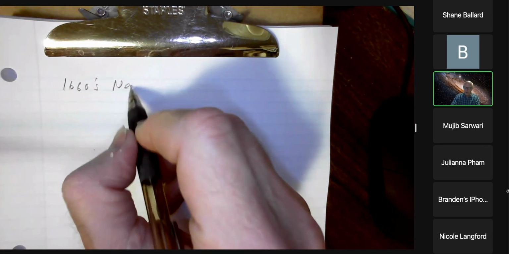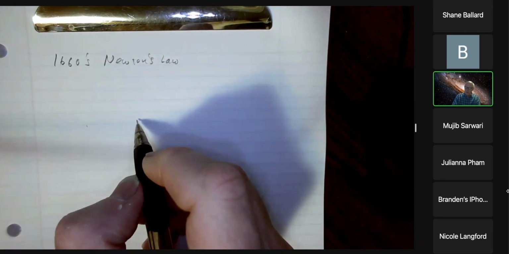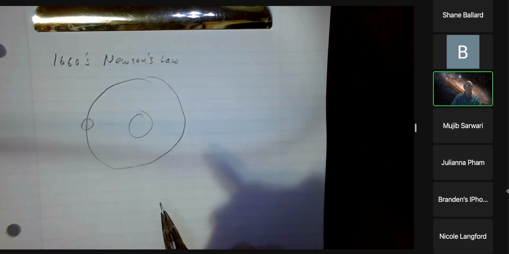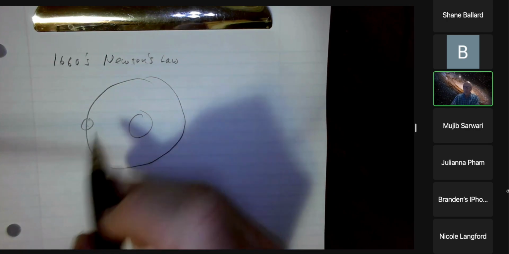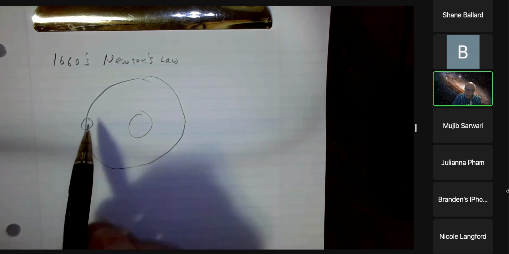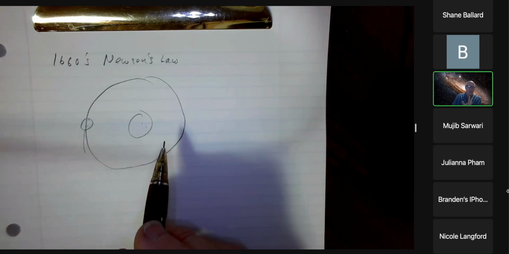But if everything is going around the sun, fast forward a little bit to the time of Newton in the 1660s, when Newton's laws come into development. Remember that if the sun is here and the Earth's going around it, then the Earth is not moving in a straight line. If it's not moving in a straight line, then it must be changing its direction. If it's changing direction, it must be accelerating. If it's accelerating, there must be a force causing that acceleration. Therefore, there must be a force between the Earth and the sun. We'll go over that logic again, and that force, of course, is gravitation.